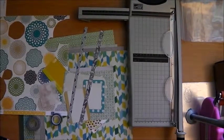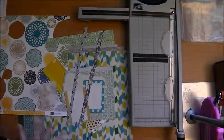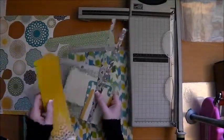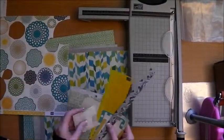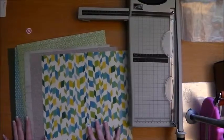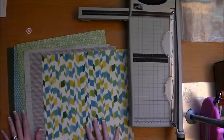So for my double layouts, I like the 2 pages to have the same background. I know not everybody works in that way, and some people are really happy with 2 different patterns in the background. I am yet to embrace that. So I like to have the two backgrounds the same. However, I don't have many sheets of pattern paper the same, so that means I need to kind of bodge it.